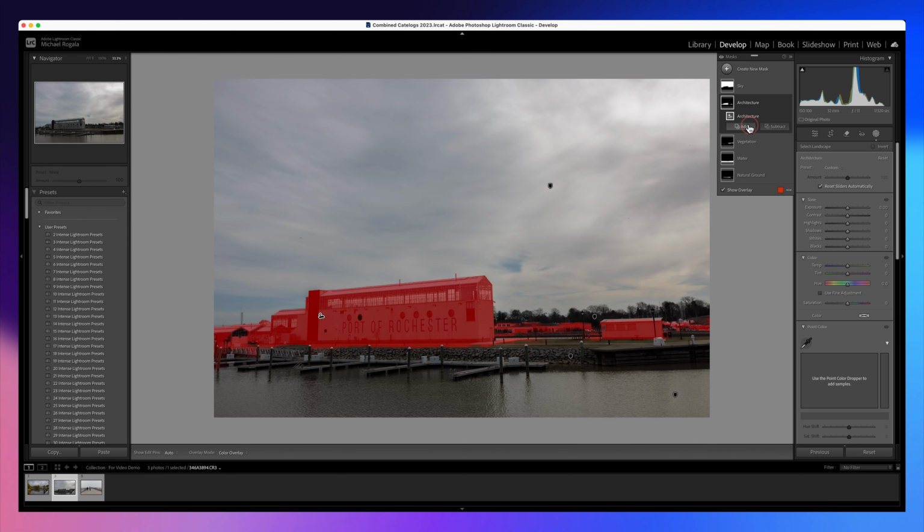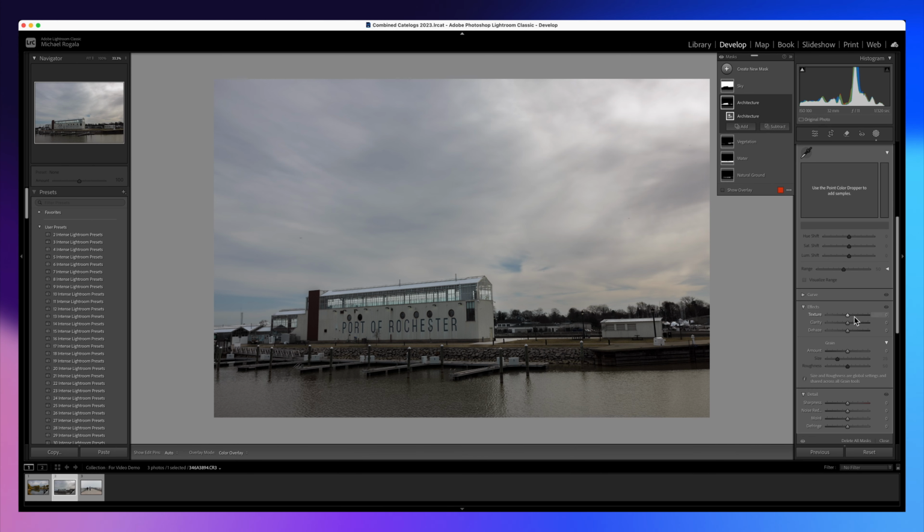And then now we'll come over to architecture. We got the building, and see it added the sidewalk onto architecture, and it's got all these buildings back here. So let's increase the exposure a little bit. Let's increase the shadows, the whites. Maybe, we're going to actually go up with the blacks. Okay. And then bring some texture, a little bit of clarity. And if you want to, you can actually add some sharpness to it, kind of make it pop.